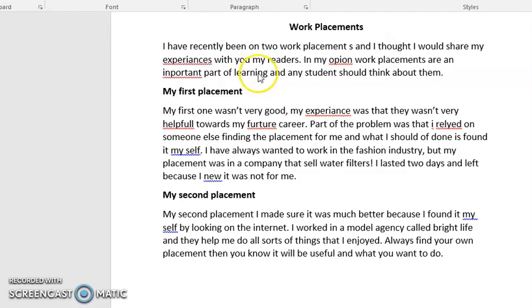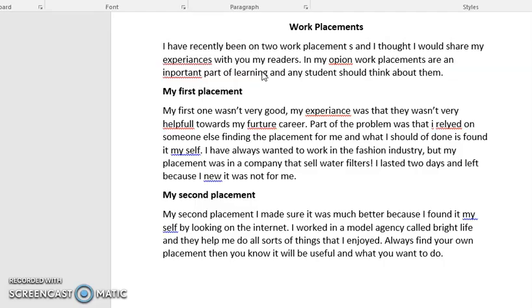Now, moving on to language and register. So remember, that is your tone and the way you write, and whether it's appropriate for audience and purpose. Now, bear in mind, you're writing a blog here, so I wouldn't necessarily expect to see it being ultra formal. I'd expect it to be very much based on the student's experience, and they've broadly done that. There are parts here where it doesn't really entirely sit right with me, though.